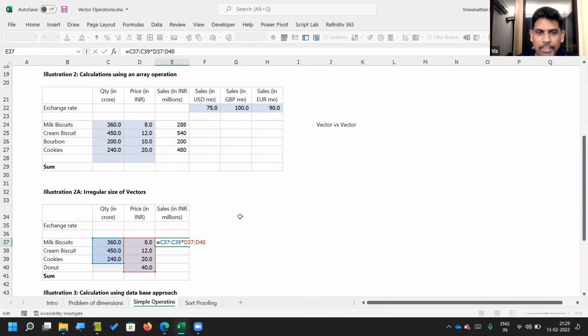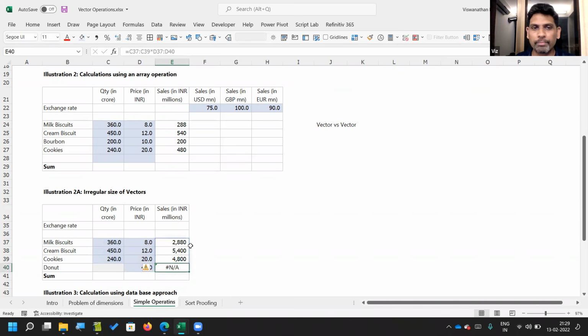What is going to happen is the first 3 items will get evaluated, because there are 3 elements here and 4 elements here. So the first 3 items in my second array will be operated with the first 3 items in my first array, but my second array has one extra item, that 4th element, for which there is no corresponding value in the first array, and that throws a NA error here. Okay. Is it clear? Any questions?